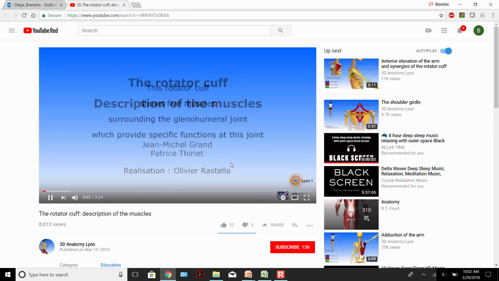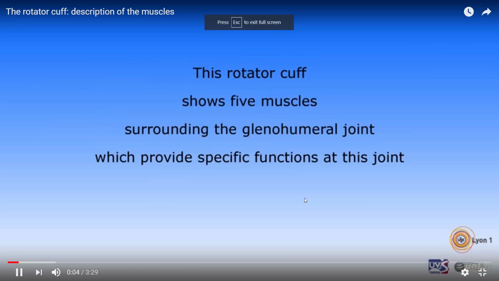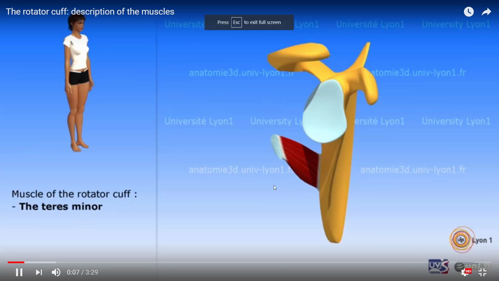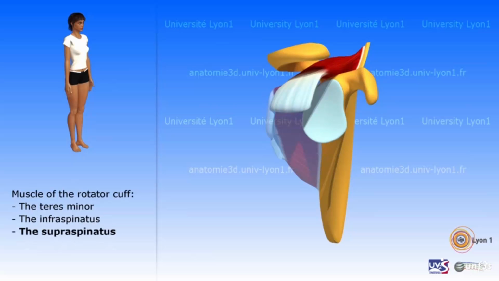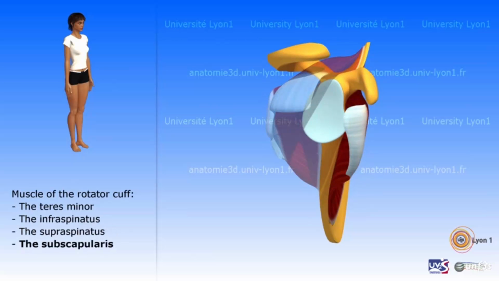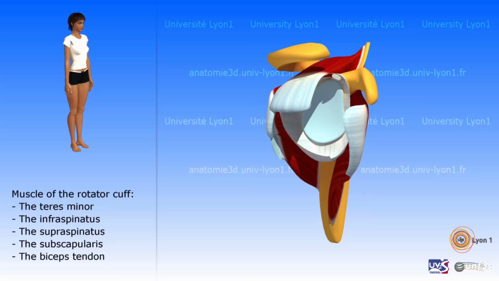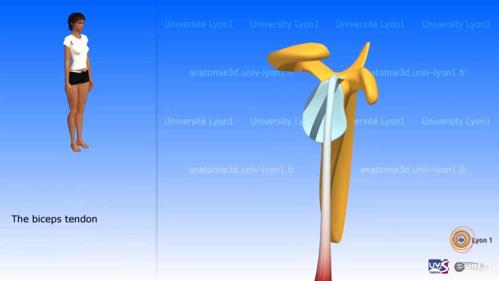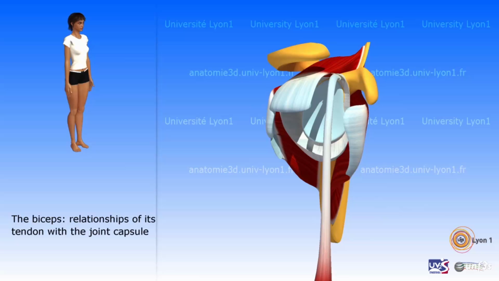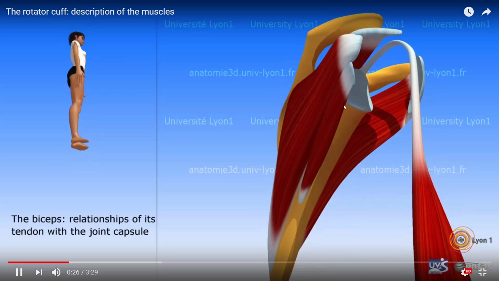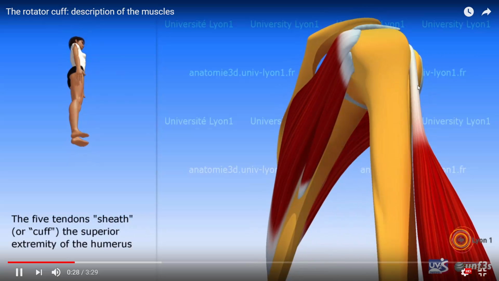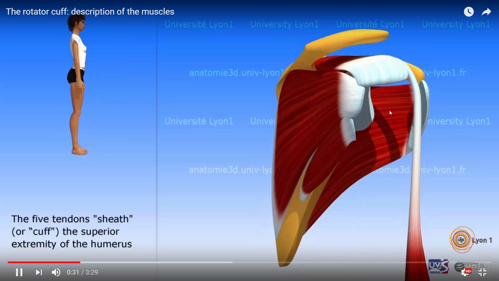What is this video? I always forget what videos I put on here. Oh, this video is really cool because it's in 3D. As you can see here, I don't think there's any voiceover, but it goes over the muscles of the rotator cuff. It includes the bicep tendon too, but I don't really consider that a rotator cuff. You can get a little bit better appreciation for these muscles and how they sit, and how the glenoid and the humerus sit in there.